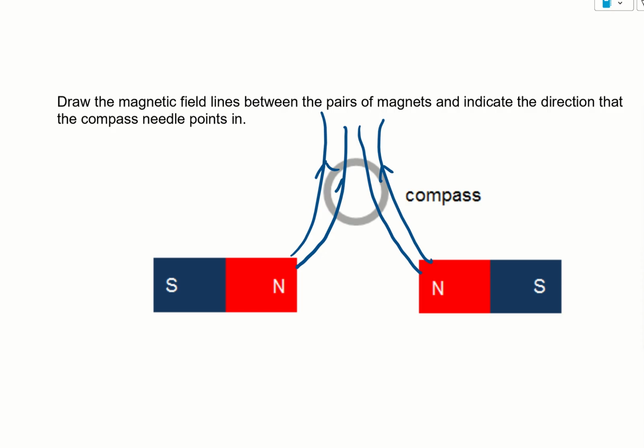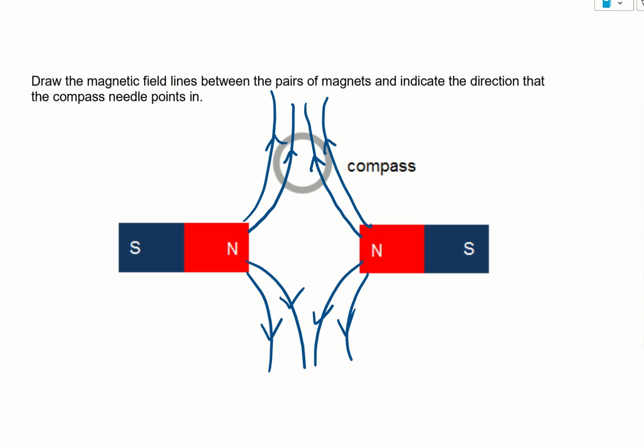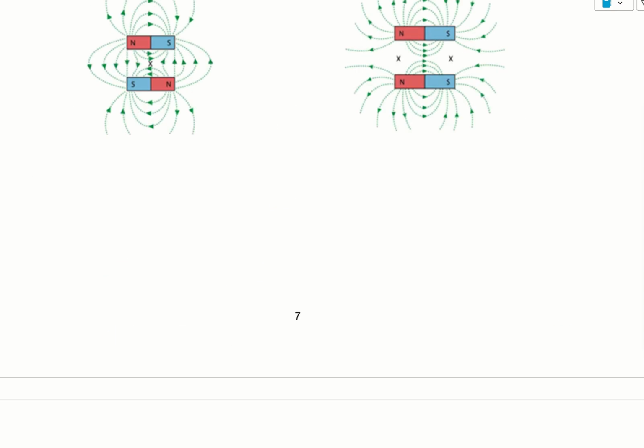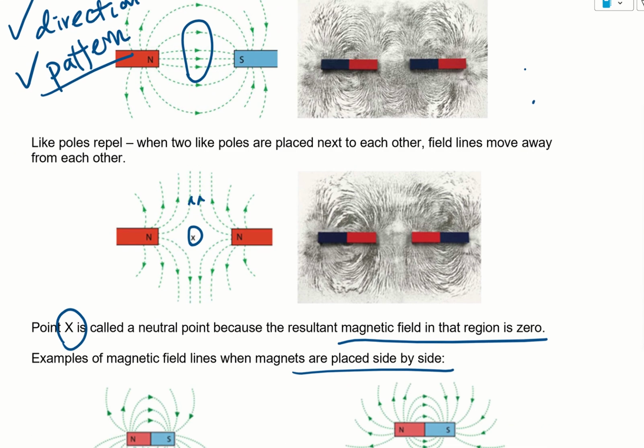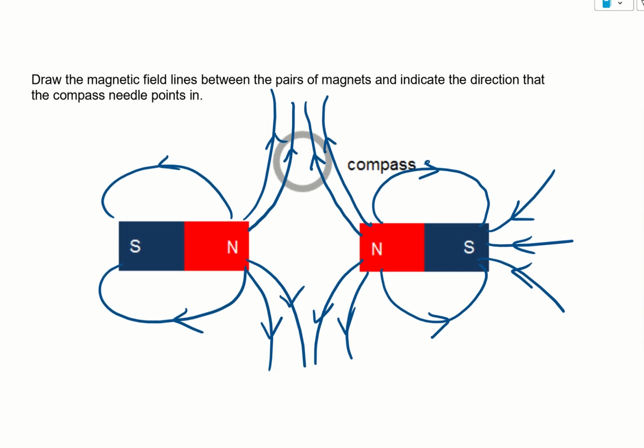And so take note of the direction. Okay, so the field lines do not touch each other, and the direction is coming out from the north. There will be some that enter the south, like that, and south this way. Okay, you can repeat for this side as well. Okay, then, so this is how the field lines look like. Nothing different from this example, yes? Okay, then they ask you, what will the direction of the compass point in?